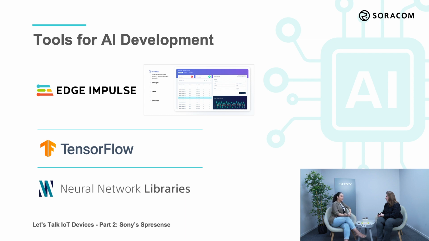Also, we have support for TensorFlow. TensorFlow is the open source Google library for machine learning. They have TensorFlow Lite, which we have support for. And also there's Nabla, which is Sony's neural network library for neural networks. So those are the tools that users can choose from. Quite a few options to pick from.